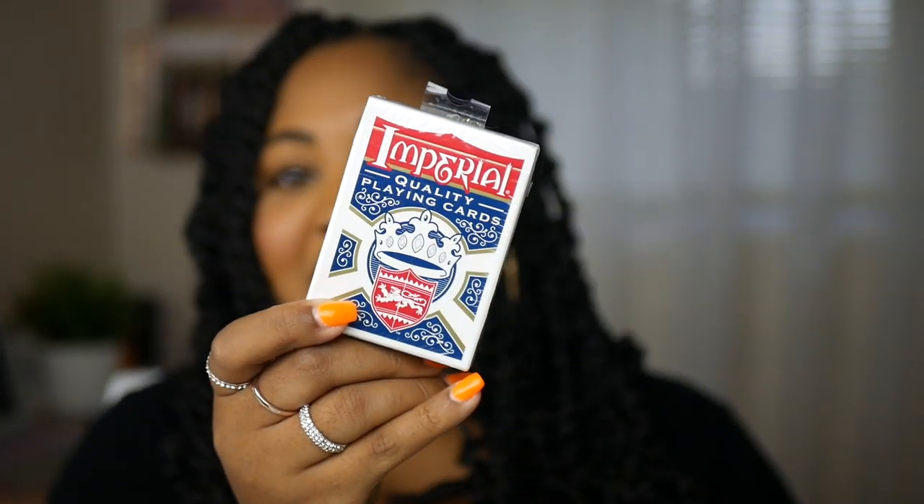On the other side — the opposite side — I keep this little pouch, which also happens to come from the Erin Condren website. It says 'I make my own sunshine,' and I have in here just a couple of things. I have a comb for no good reason because my hair is in twists. I have a pack of cards — my husband brought these home from work and they were new, so I decided to carry them with me because we love playing cards.